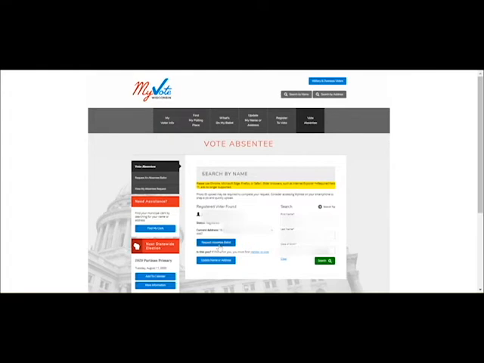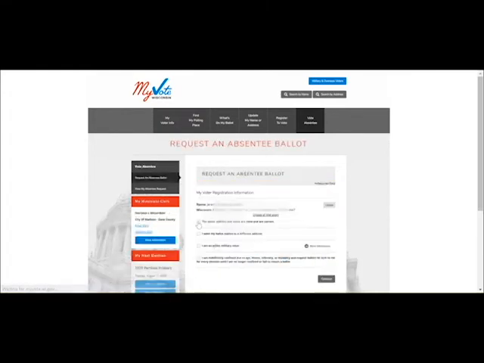After you've clicked Request Absentee Ballot, you will be asked to confirm your address. It will also ask if you want the ballot mailed to a different address, if you are an active military voter, or if you are indefinitely confined due to age, illness, infirmity, or disability. If you choose the indefinitely confined option, you can self-certify that you are indefinitely confined on the application. This option does not require you to provide a photo ID.